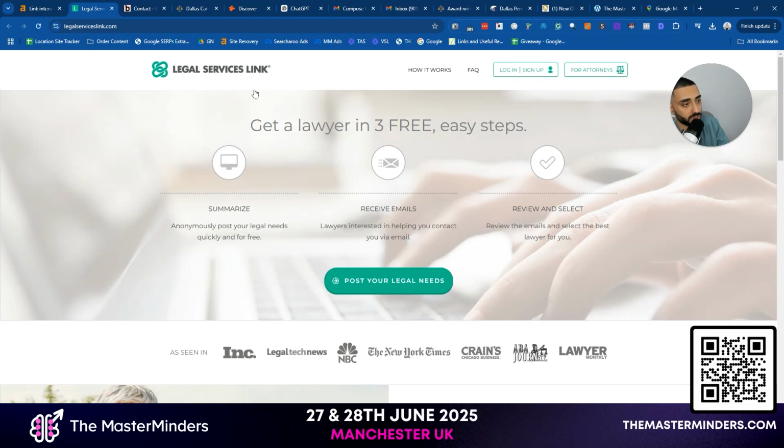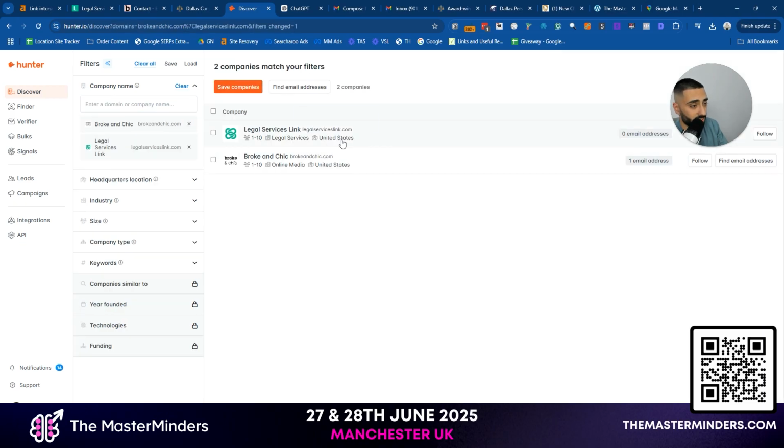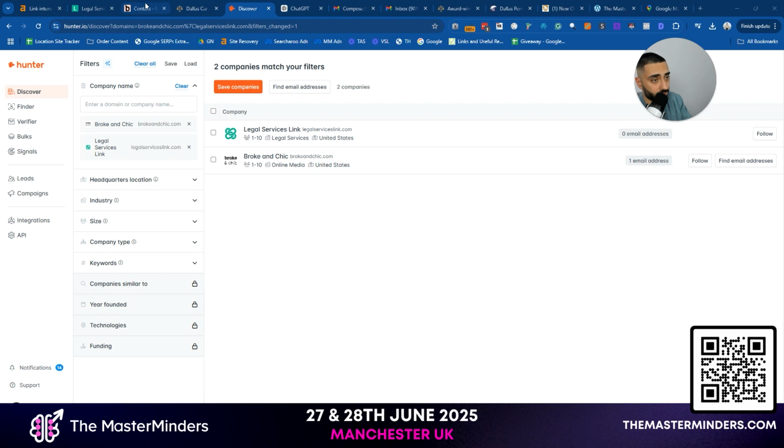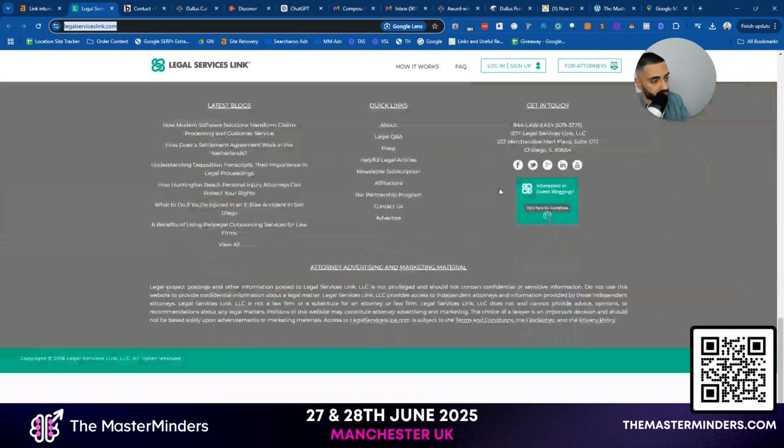So we've got, for example, legalserviceslink.com. And again, we would literally just copy this domain name. We would head over to hunter.io and we would just grab their email. Now, this website actually doesn't have an email. Let me see why it's not got an email, because it looks like it's a directory.